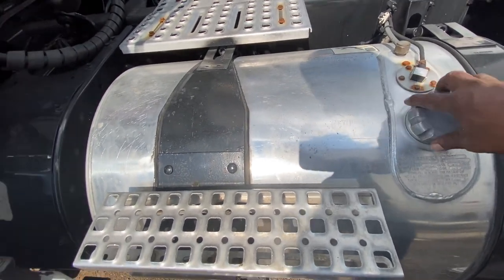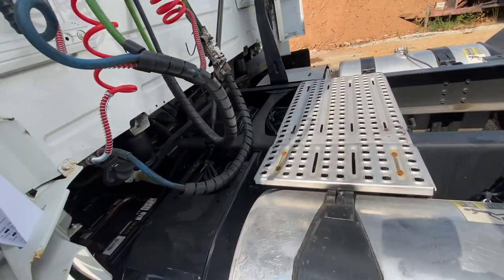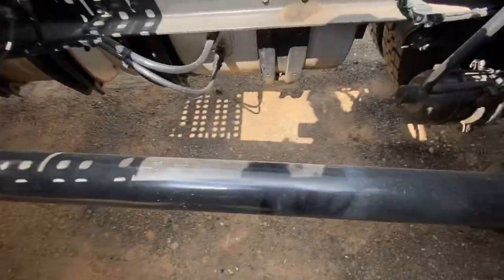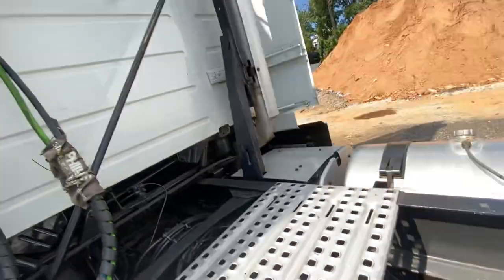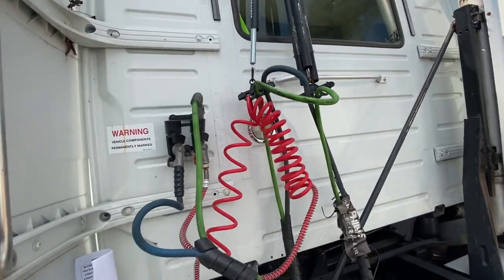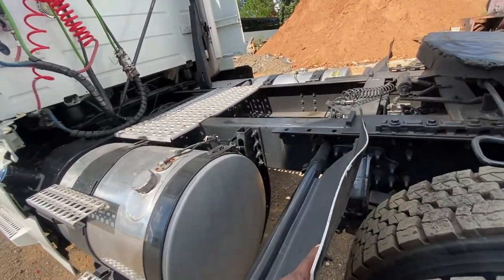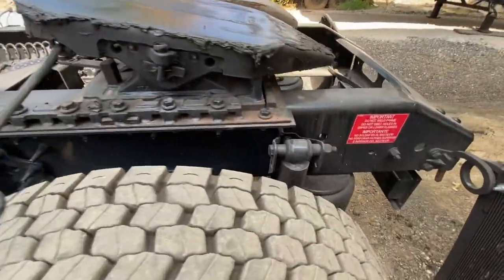Check your steps and the catwalk. Check all your spring hangers. When you walk up on the catwalk, check your driveline — your drive shafts — make sure those u-joints are nice and tight. Check your exhaust system up on the catwalk. Also check your spring hangers and your lines with the glad hands and dummy connectors on that side. Come back and check your splash guards and suspension and brake systems on the rear axle.